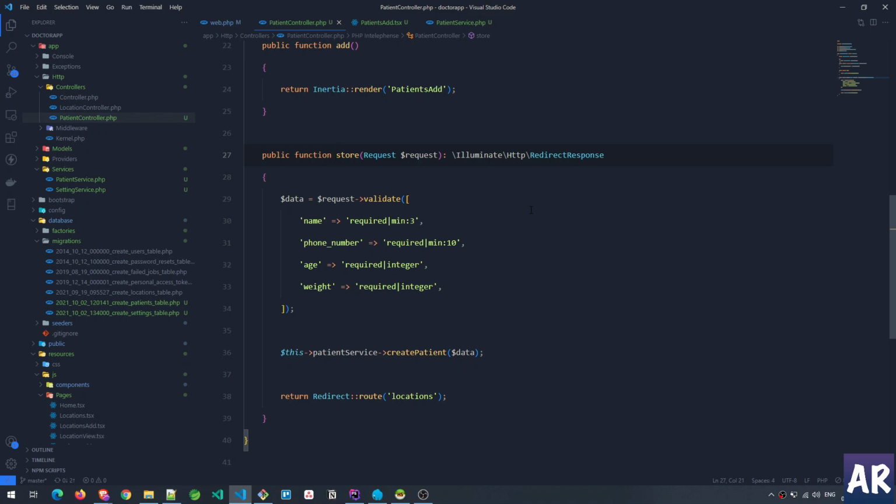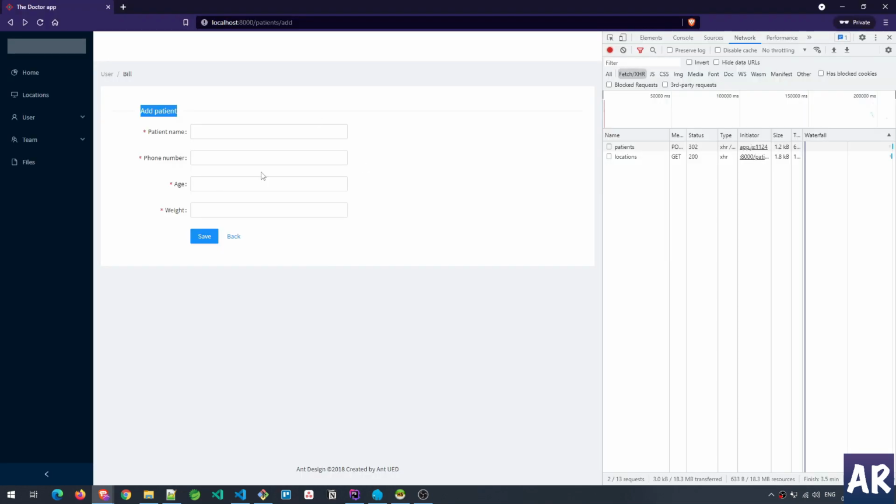In the next video, I'm going to also introduce the flow where the receptionist will ask between an existing patient or a new one. So if it's a new one, this form will be shown. But if it's an existing patient, we will change the flow a bit. So those things are work in progress. But the basic thing is here.